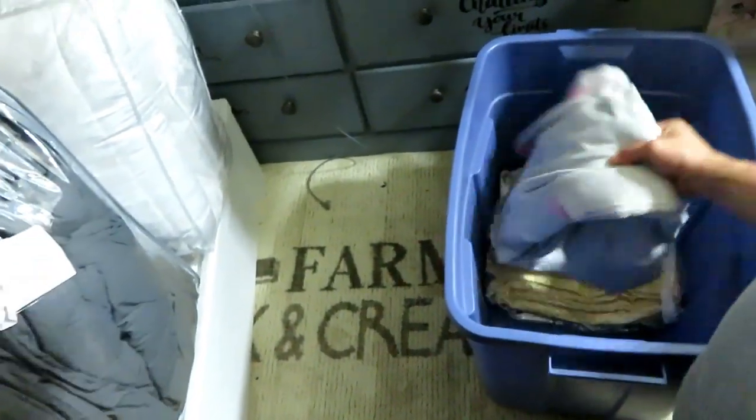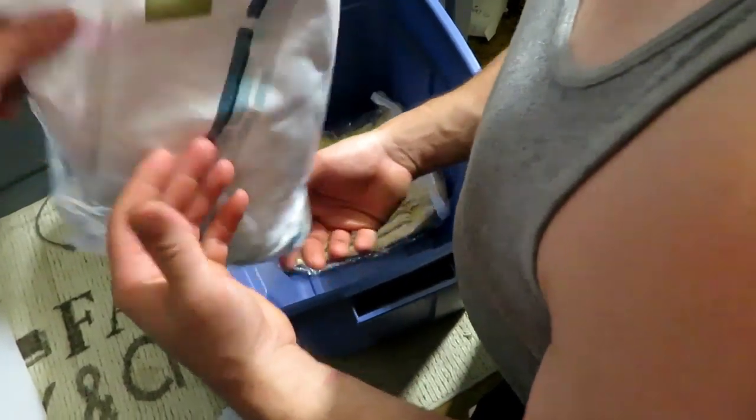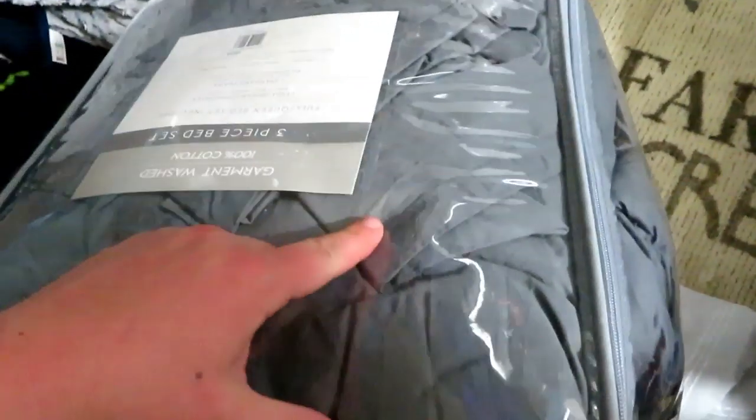Another box spring cover. Looks like a duvet cover or a curtain or a tablecloth. Nope, that's a curtain. No. Tablecloth. Another tablecloth. And then there's two bed sets and there's a little bit of spray paint on them. But this one is a three piece and the sheets are in it. They're right there. I can see them. Anyways, Aaron thinks he's already got that one sold to a guy at work. We just got to get the paint off of it.